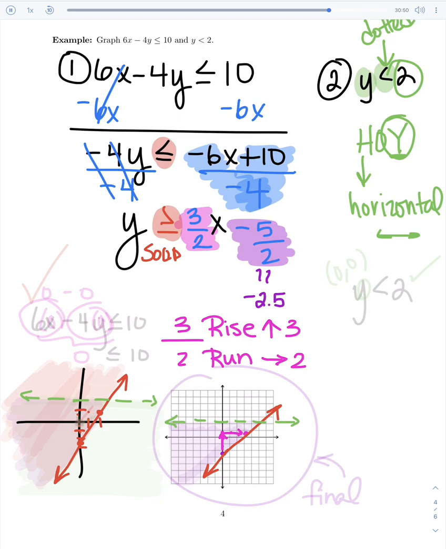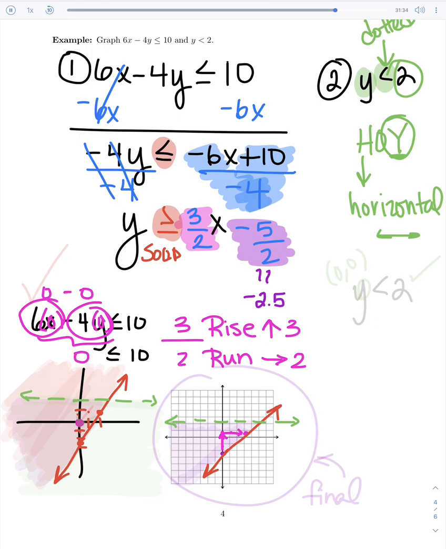Well, let's go back to our first graph. On our first graph, I'm going to pick, yay, I can still pick 0, 0. So let's pick 0, 0 to test. So remember, our graph for the first one was 6x minus 4y is less than or equal to 10. And I'm testing 0, 0 by plugging in 0 for x and 0 for y. Notice I'll get 6 times 0, which is 0, and negative 4 times 0, which is 0. And they're subtracted, which is just another 0. And on the other side, I have less than or equal to 10. So, is 0 less than or equal to 10?